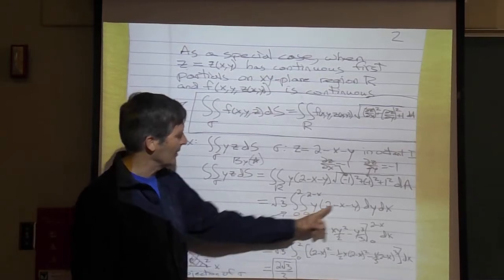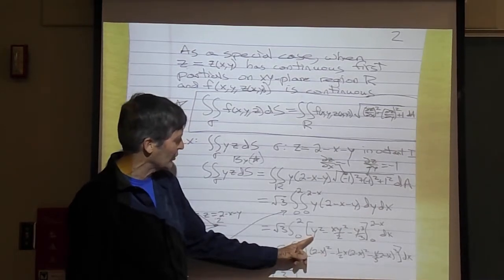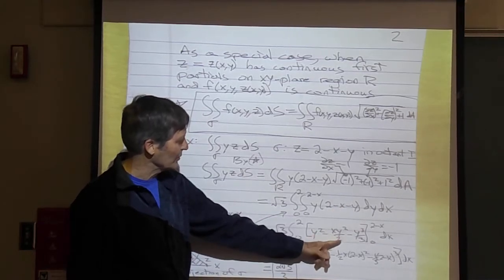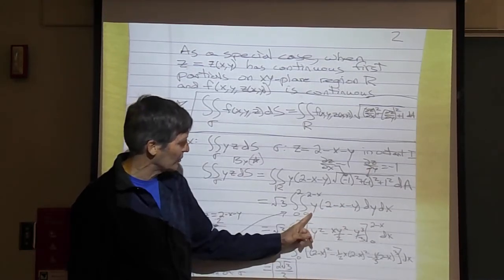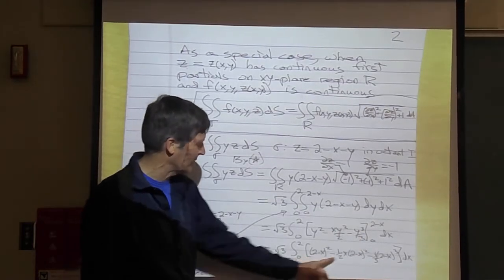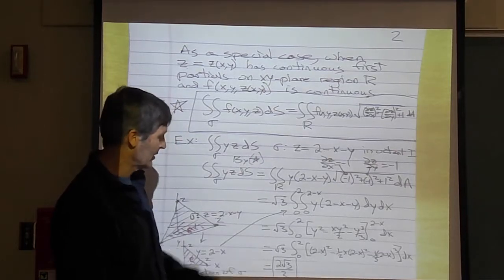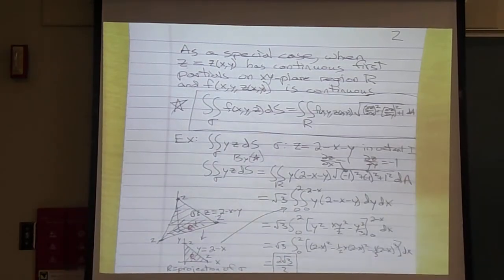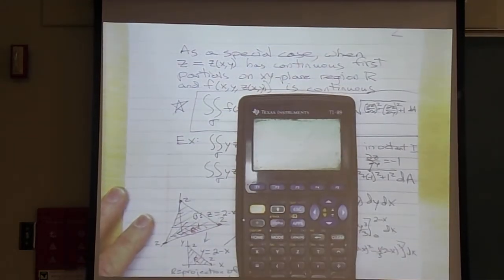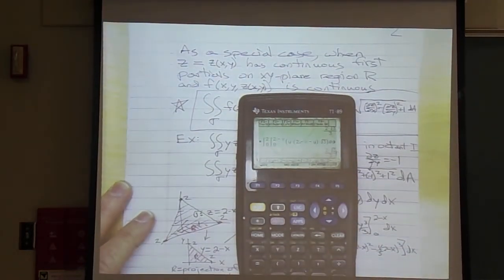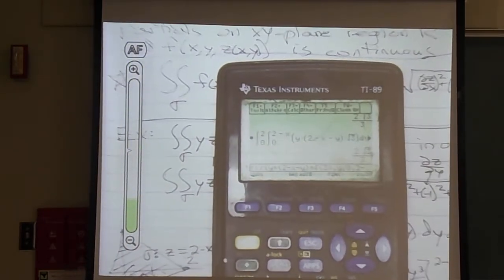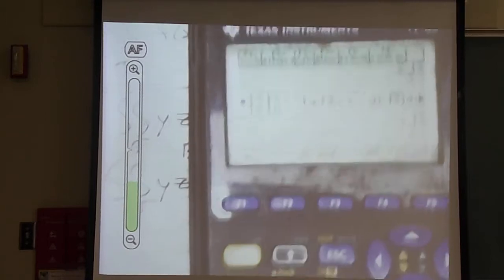Integral of 2y, this is the partial integral with respect to y, is y squared. Of minus xy, the partial integral is minus xy squared over 2, and the partial integral of minus y squared is minus y cubed over 3. Now you have to plug in 0 and 2 minus x, and you get this horrible mess, and you realize a lot of these are pretty complicated to do. What you can do for these, I'll point out, is put them on your handy-dandy calculator rather than going to a lot of work pouring that through.